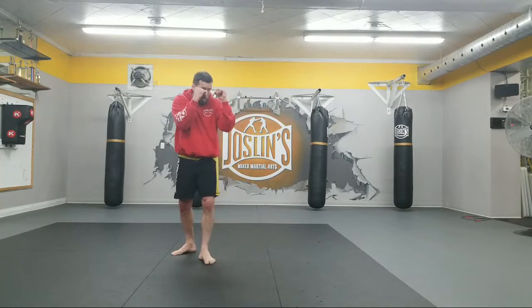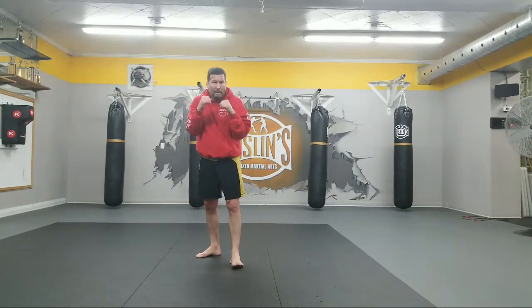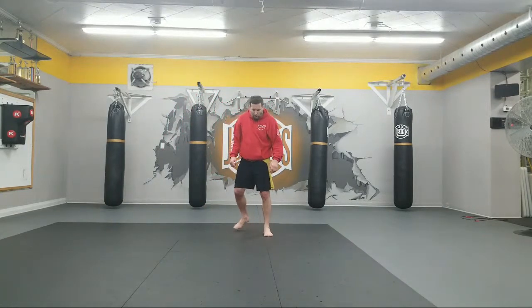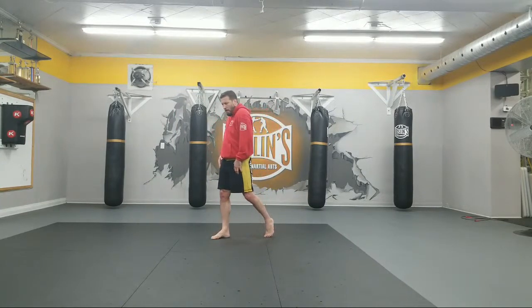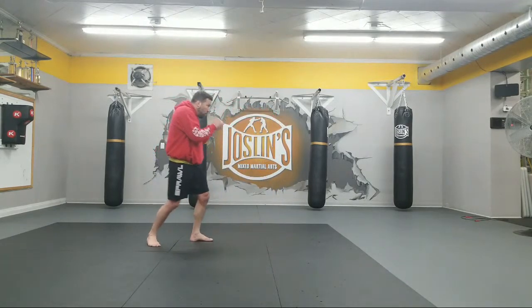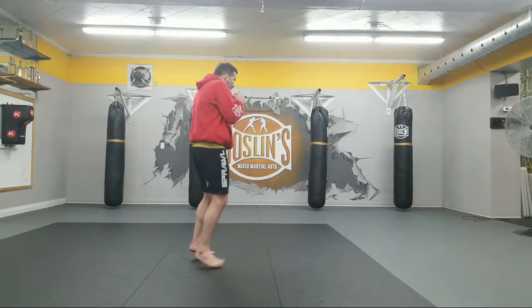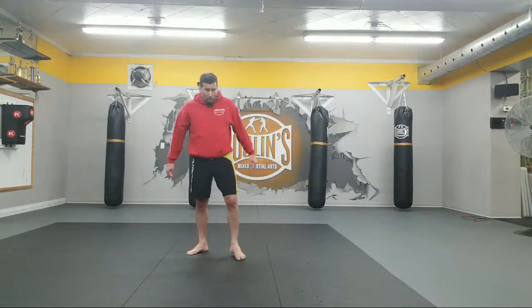Nine. Left hand up. Elbows in. Ten. Elbows in. And left leg body kick now. Fighting stance. Keep reviewing it. Step out to the right. Open the toes. Turn the shoulders. And then reach this hand, help protect. One. Two. Tuck that chin always. As soon as the bell goes to start the match, boom.